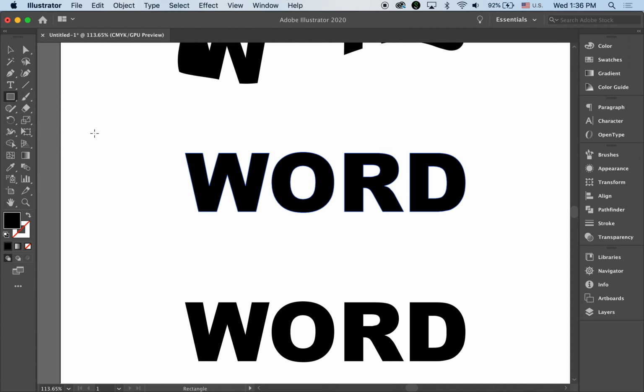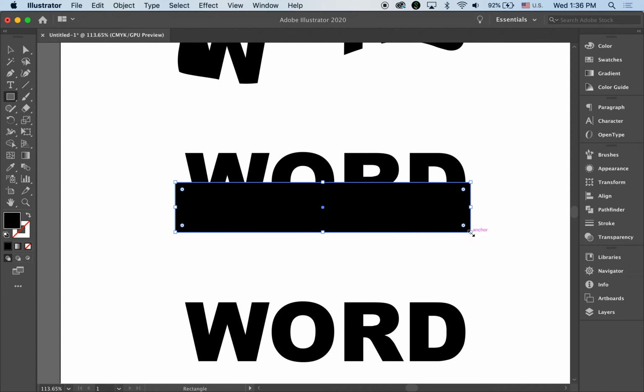I want to break this entire word, 4 letters, in half. Let me draw a skinny rectangle in the middle, covering the half bottom or half top, it doesn't matter.